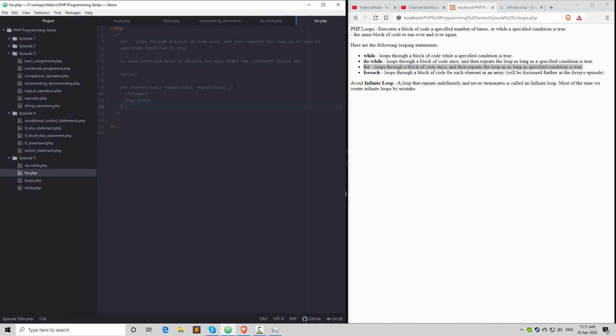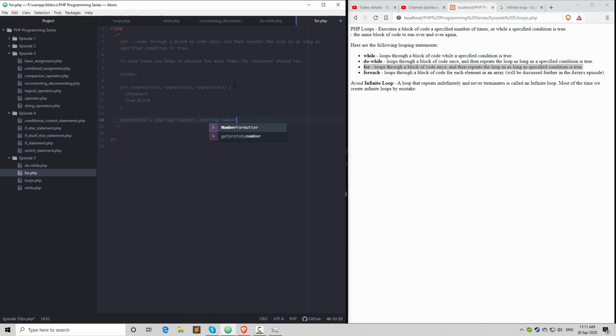Now, expression 1 is the counter, your own counter, or the starting point, the starting number.